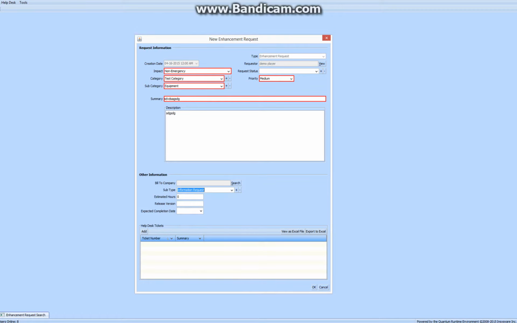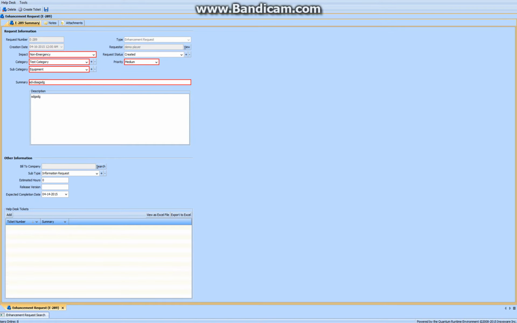And click on subtype, expected completion date. Now, all of the red items are identified as required. If you do not fill in those fields, it will not go to the next step. So we just put some test data in here. We'll hit OK. And the system will auto-generate a new enhancement request. We can, if we want to actually bring this request out into the development team or to identify that someone needs to work on it, we could create a ticket for the request.